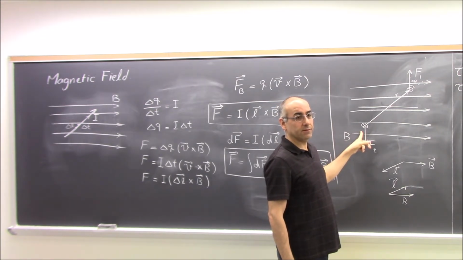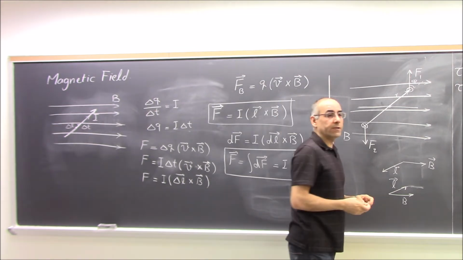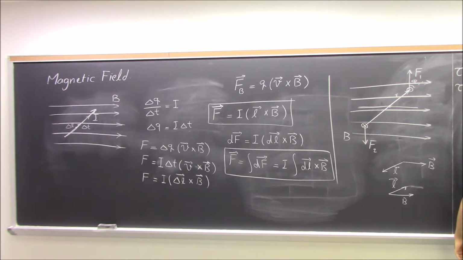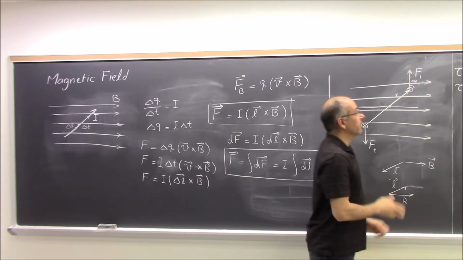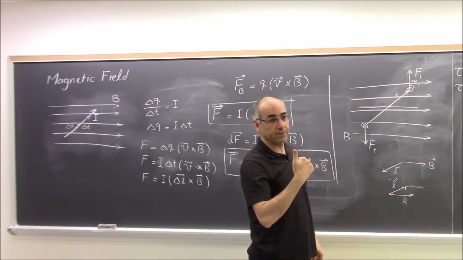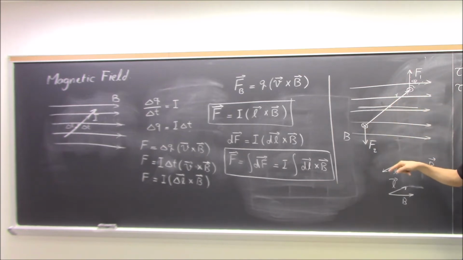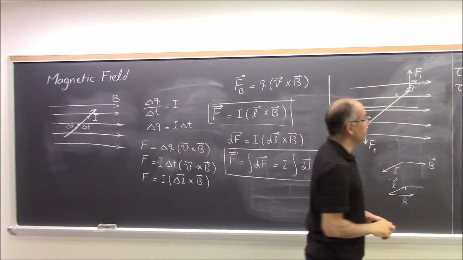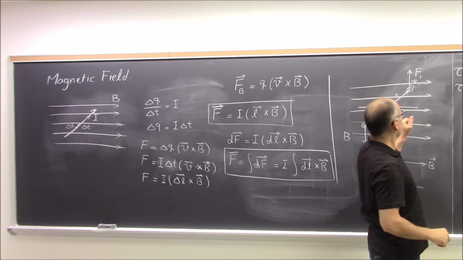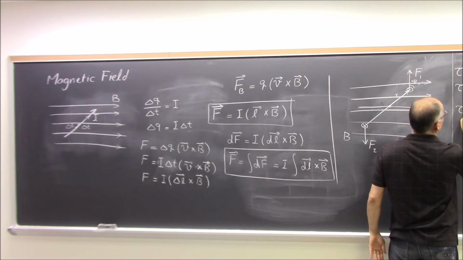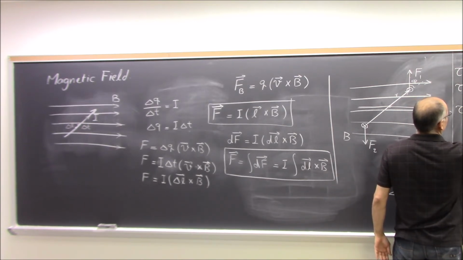Are the directions of the torques opposite? What is the direction of the torque of this one? Torque as a vector is r cross F, right? Then r cross F is perpendicular to both of them and it's out of the page. What about r cross F for this one? Out again. So they add up, they don't cancel each other. They are both in the same direction. So tau total is equal to twice tau 1.